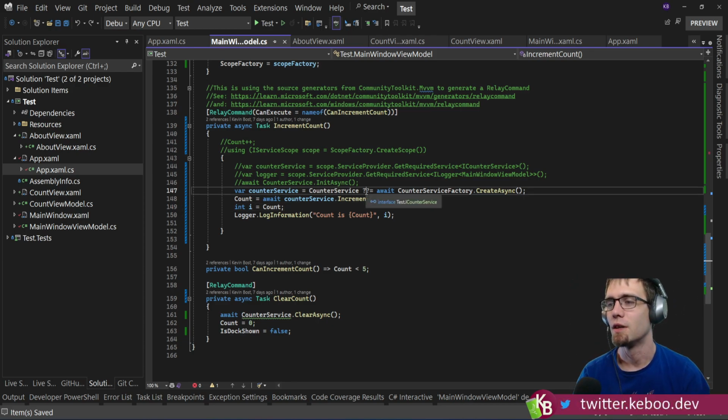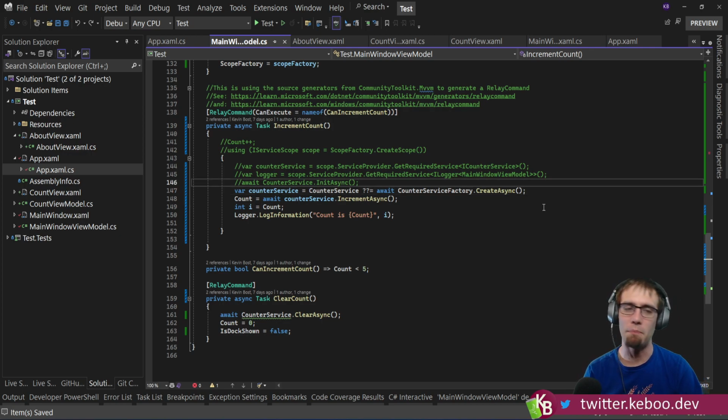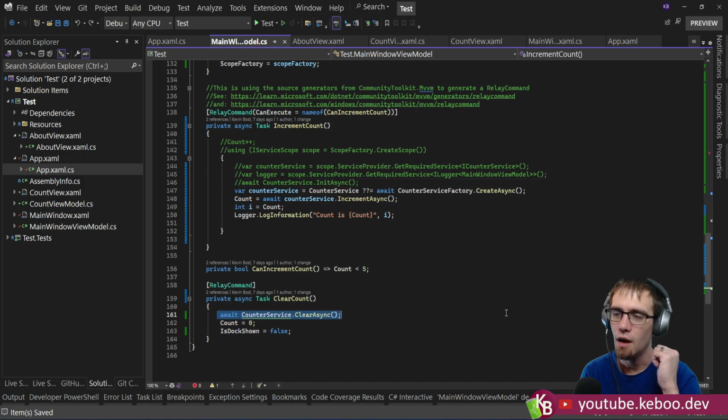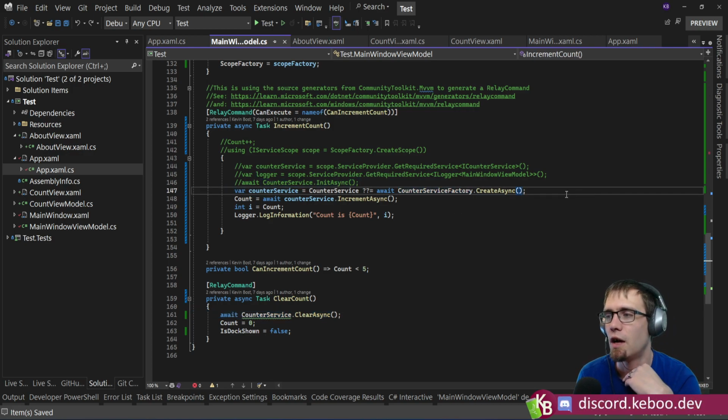And yeah. So it's also the reason why you'll see people pattern match into a local variable with a null check, because that local variable can't change on you. So it's great. Obviously, our clear count is broken because of all of this stuff that we've done here. It would effectively need the same type of treatment.